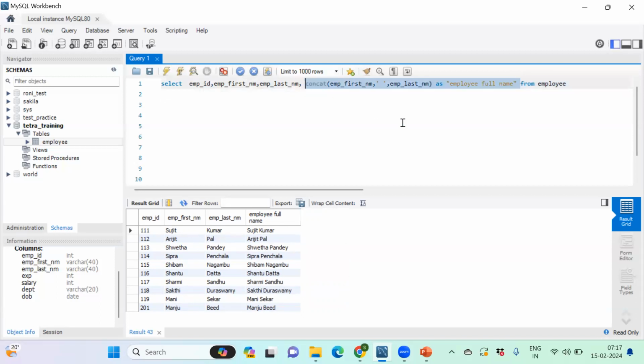Here we learned two things. We introduced a new derived column based on the existing columns. Existing columns means employee first name and last name. Taking help of those two existing columns, we created a new derived column called employee full name. And we also learned there are some inbuilt functions available in the MySQL database. Concat is one of them, so I'm utilizing this one and I'm able to concatenate.